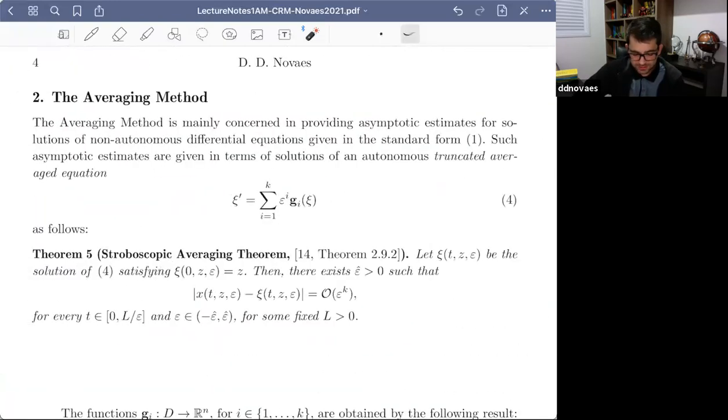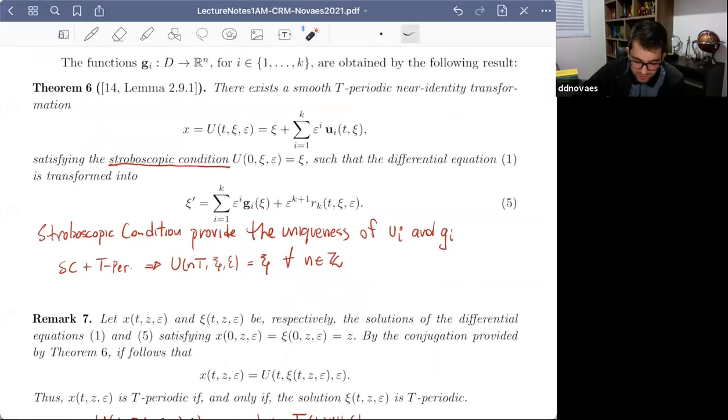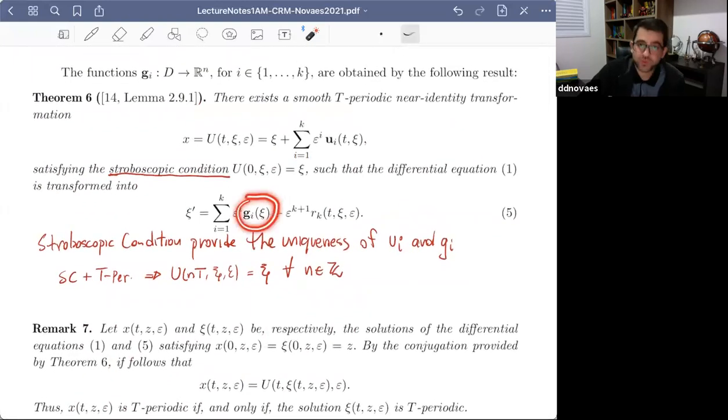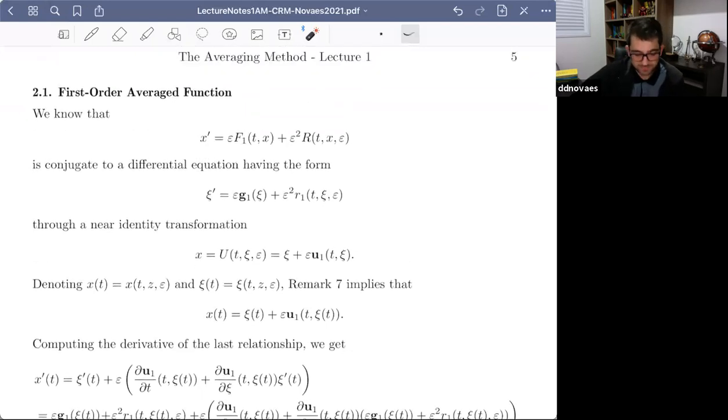Okay, so we can change the system that we are studying. But so far I did not show the expression of these functions. So let me show how to obtain the first one, g1, and the other ones follow an analogous procedure. How can we obtain the first order average function? We are going to call this the first order average function. It's going to be clear enough.